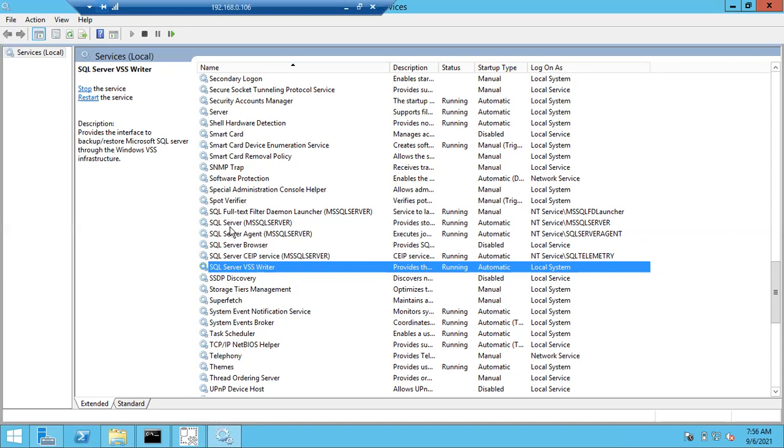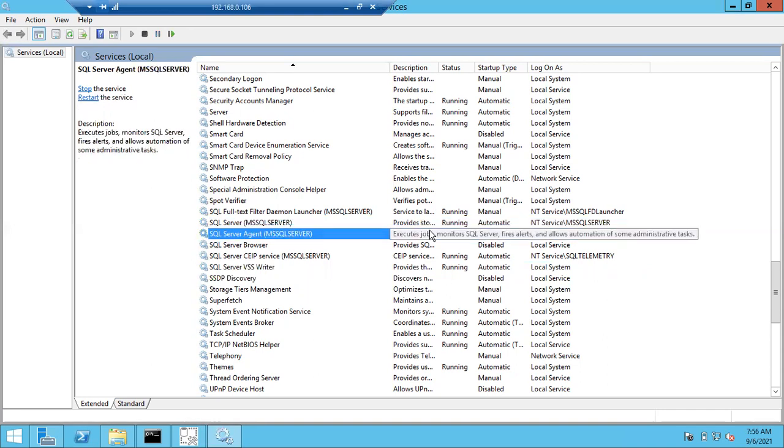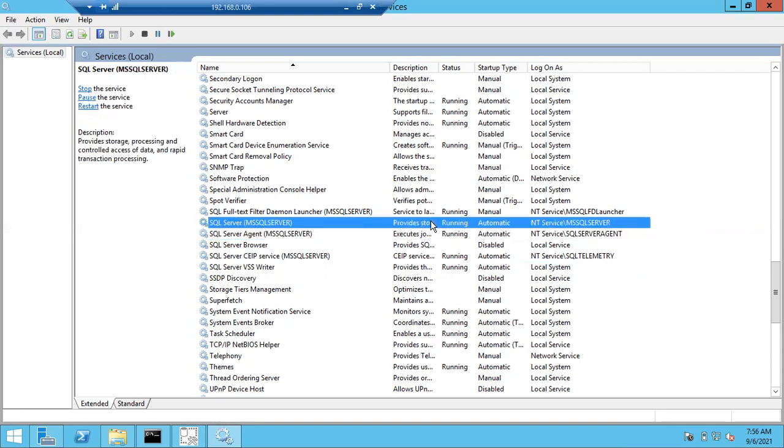And again, this is the database engine service, SQL Server. In the brackets you can see MS SQL Server. This has to be up and running, then only your databases will be available. If this service is down or the agent service is down, usually if the agent is down, all the jobs will fail. If this service is down, all the databases will go offline. If databases go offline, the application will go down. If the application goes down, business loss. So these are the services that will be created.